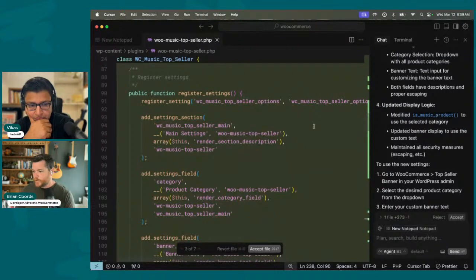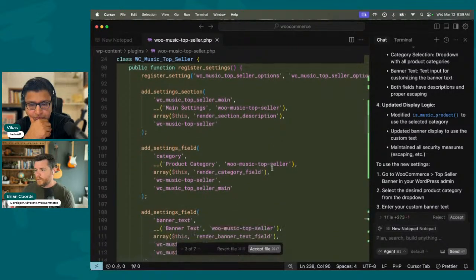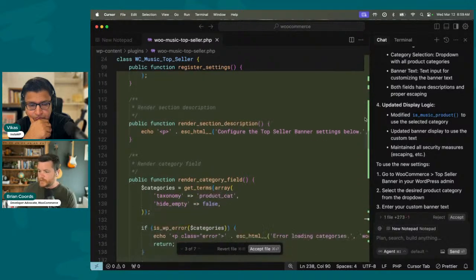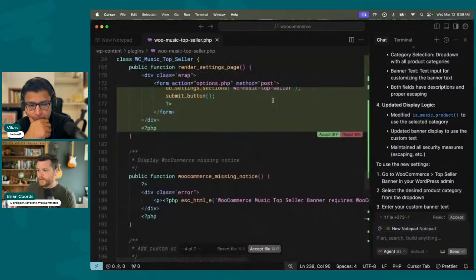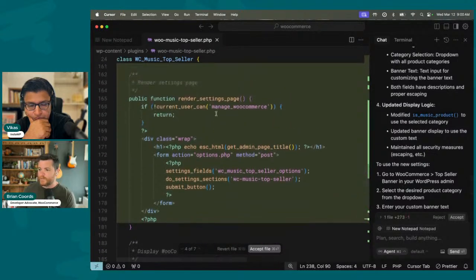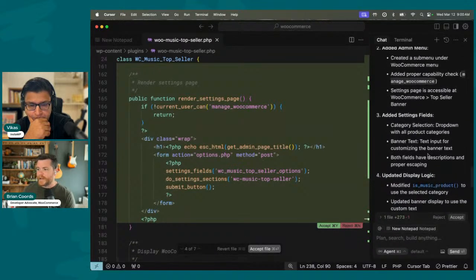Yeah, so they give you the changes. You'll see the green. If you've ever used something like Git or version control, you can get a sense of it: all the green is something it added. Sometimes you'll see red chunks where it deleted some code, for you to review. You can go step by step, or you can just accept all of it. But yeah, you can also remove all of it.